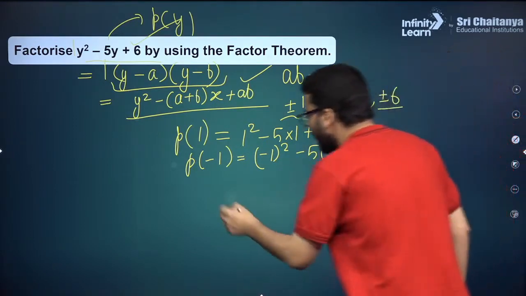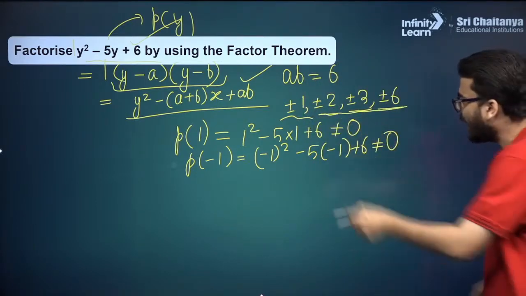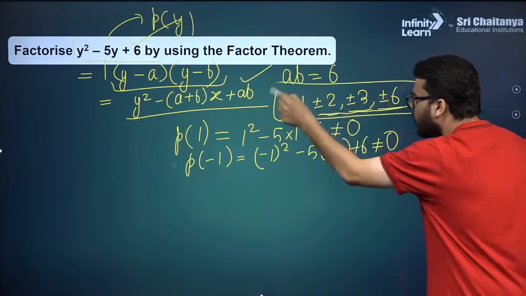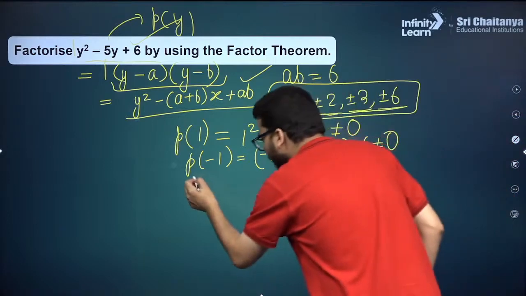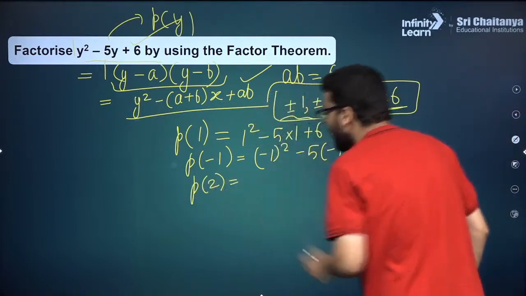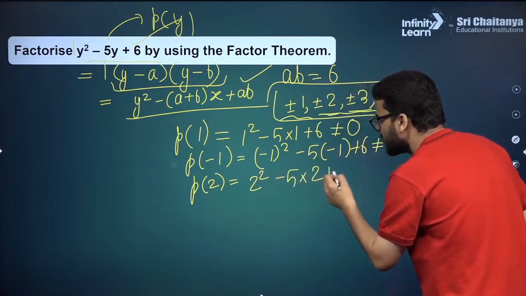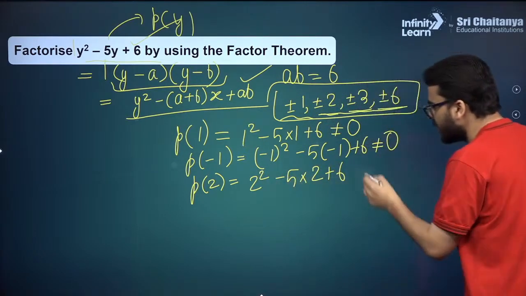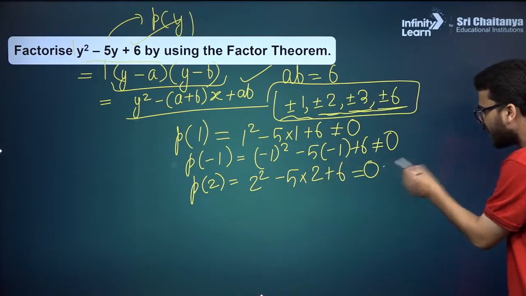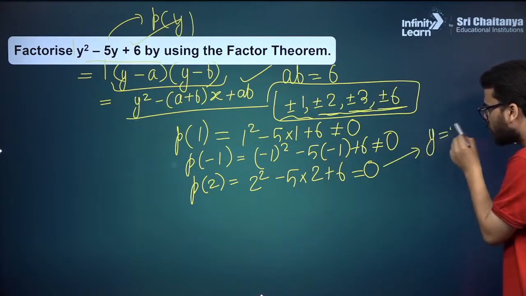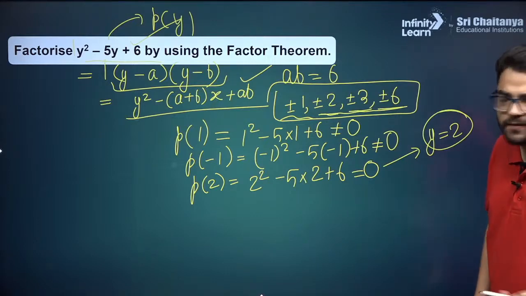You got it? Now let's put p of 2. We are talking about only possible values, right? Apart from these, no other zero of the polynomial can be there. That we have already got over here. So can I find p of 2 over here? What is p of 2? In the polynomial, just put y is equal to 2. So minus 5 into 2 plus 6. Yeah, this will be equal to 0. 6 plus 4 is 10. Minus 10, that is 0. So you see, p of 2 is coming out to be 0. What does it mean? It means that y is equal to 2 is a zero of this polynomial. You got it? Y is equal to 2 is a zero of this polynomial.